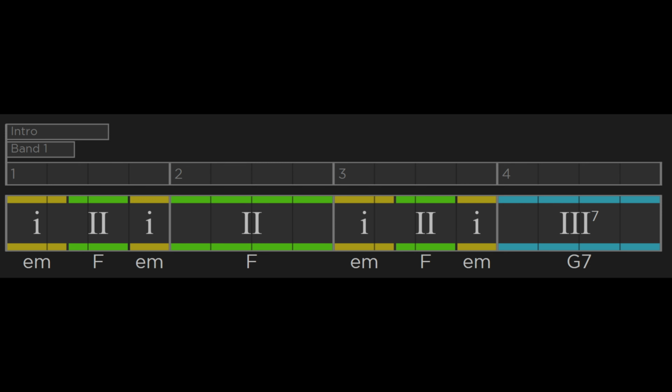It starts in the intro with the 1 and 2 chords. These set up the Phrygian sound for the song and anchor the listener in the key. They also introduce the rhythmic setup that will run throughout the song. The first 2 chords are heard for 1.5 beats or a dotted quarter note. These offbeat changes bring some interesting syncopation to the progression. Then a brief 1 beat or quarter note chord is heard at the end of bar 1. This section ends with the 3 dominant 7th chord to draw us into the verse.